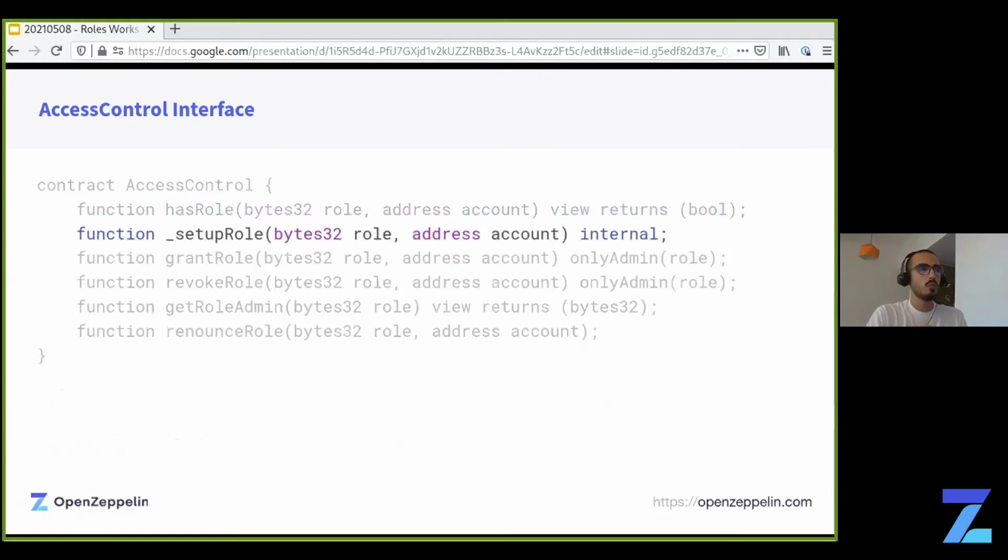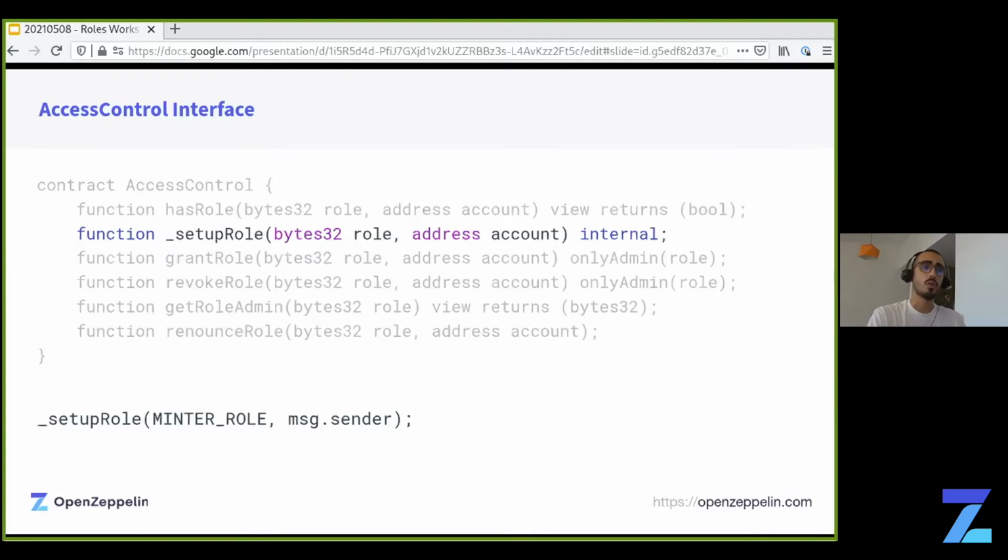Now, how do we get accounts into these roles? There isn't a single one like owners, so it's a little more complex. And there are two ways of doing this. The simplest one is this setupRole function that we see here, an internal function that is really only meant to be called in the constructor. So by default, your roles will not have the deployer of a contract assigned to them. You would need to do that yourself using this setupRole function by calling this line, for example, in your constructor. Now, this is one way to do it, which only works in the constructor, essentially.